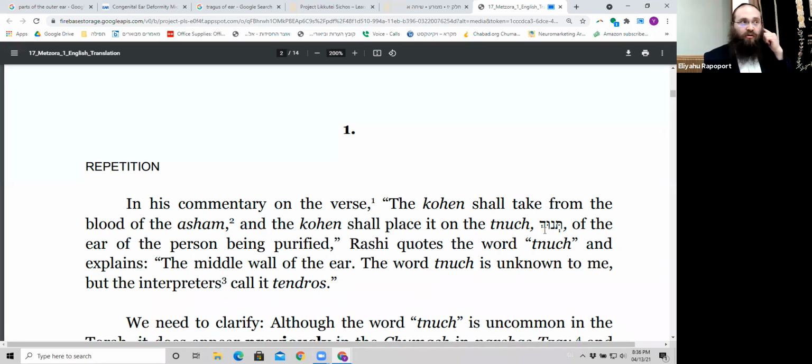That is indeed this Geder HaEmtsoi, what was it called? The tragus, which is not the very inside, not the very top, it's basically in the middle, and that's what this word means. So Rashi agrees that that's the translation of the word, that the word tenuch means the middle wall of the ear, or the middle section of the ear. But then the rest of Rashi, the word tenuch is unknown to me, but the interpreters call it tendros, is coming to tell me, don't get distracted by this etymological analysis of the Toras Kohanim.